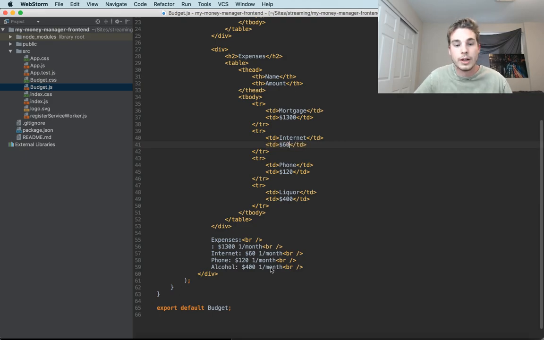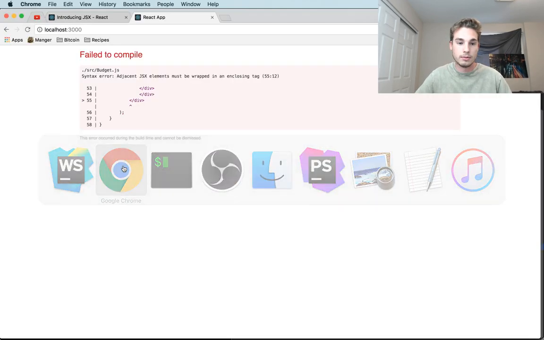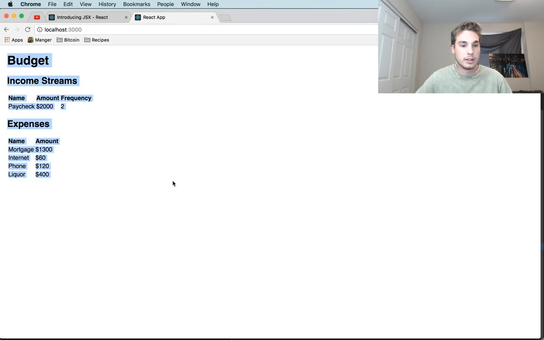Alright, there we go. This is going to look a lot more organized now, I think. It's still not going to be pretty. We'll work on that. But here we go. Now it's all at least separated. You can see very easily this is an income stream right here, and each of these 4 items are expenses. Easy to read.